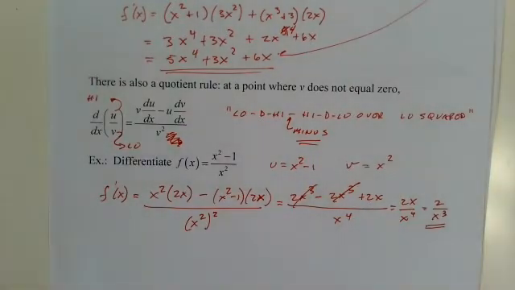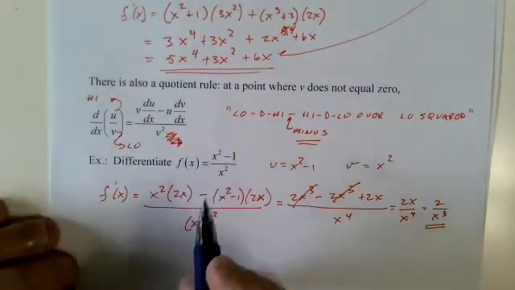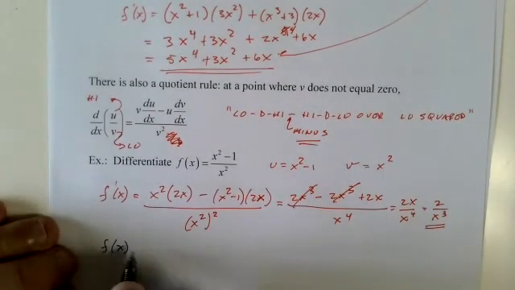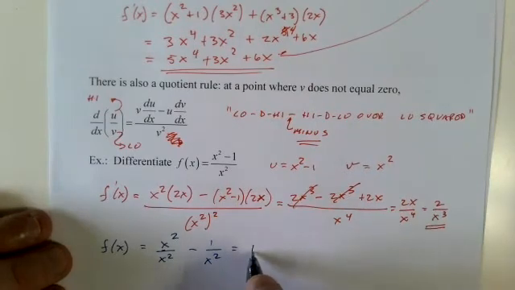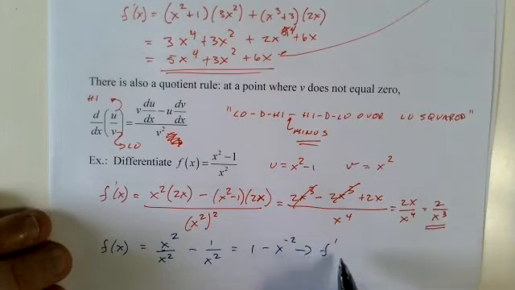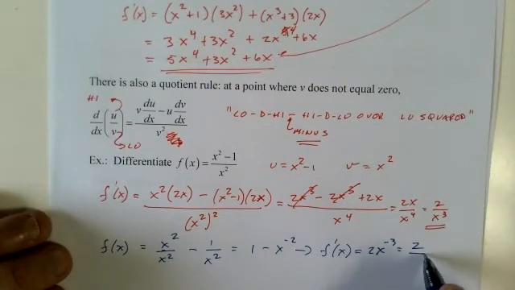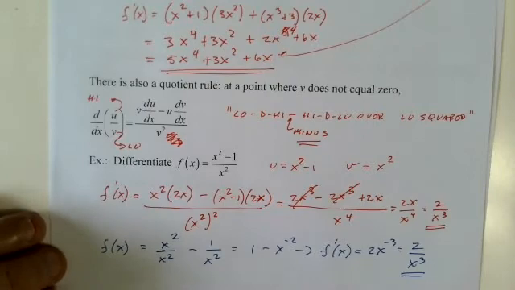All right. And that seems awfully complicated. Isn't there a better way to do this? Can't I break this apart and just make f of x equal x squared? Yeah, it's a common denominator, right? Wouldn't that be easier? That's a 1 minus x to the negative second. I do that so I can do the derivative. And f prime of x equals, derivative of that is 0. Negative, negative cancel. I get a 2x to the negative third, also known as 2 over x to the third. Holy cow, same answer.